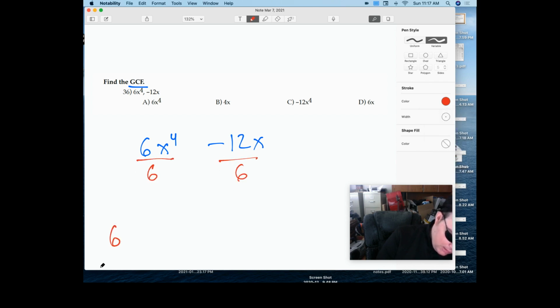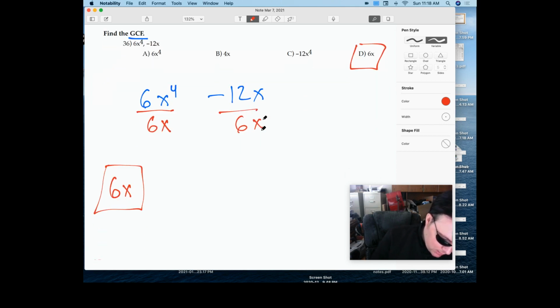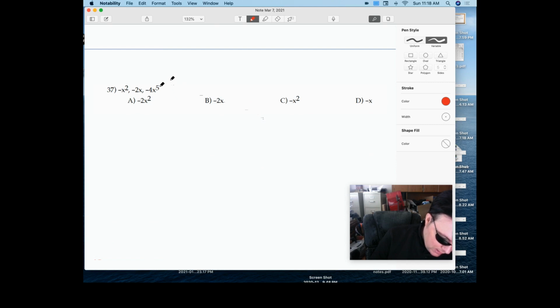Yup. And then you say, okay, x to the 4th, you want to divide out the most you can, which would just have to be the lowest exponential value, right? You can't take more than 1 out of 1, right? So this would be 6x, and that would be the GCF, because the question is just asking what's the GCF, greatest common factor. Boom. All right. And now we have 3 terms, but it's still the same, okay?